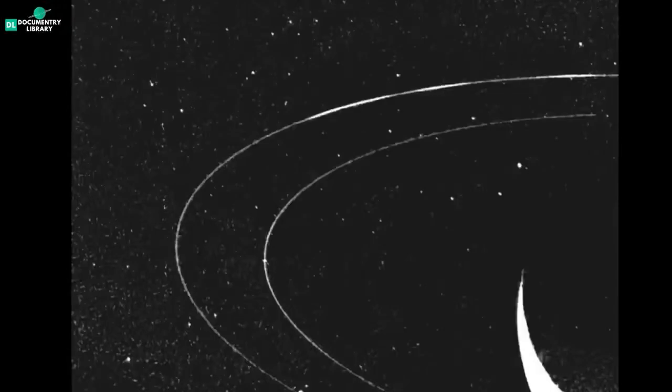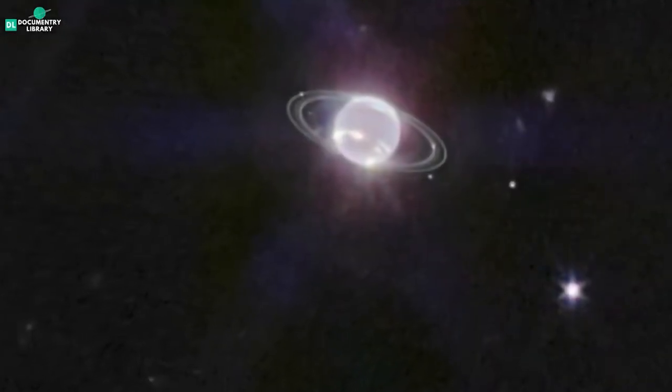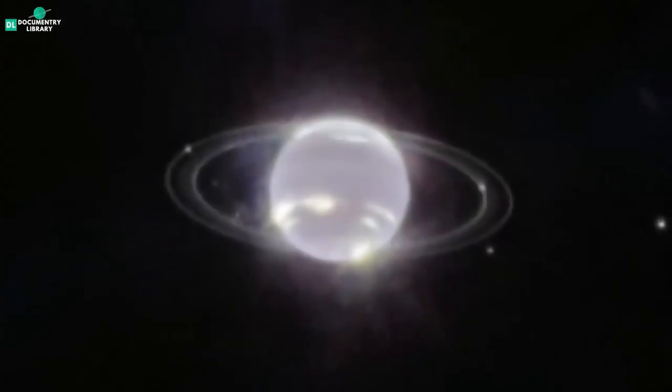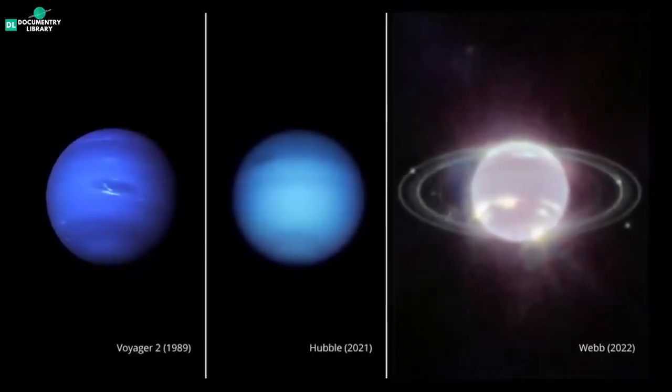When Neptune's rings were first observed in 1980, scientists thought that the orbit of these rings was incomplete, meaning that these rings had not formed properly. But later, this misconception was also cleared when Voyager 2 visited Neptune, and through its direct investigation, this new form of Neptune was revealed to us. And about 3 decades later, although there is really no comparison between the images from Voyager and James Webb, both are the best of their time according to the technology available then.